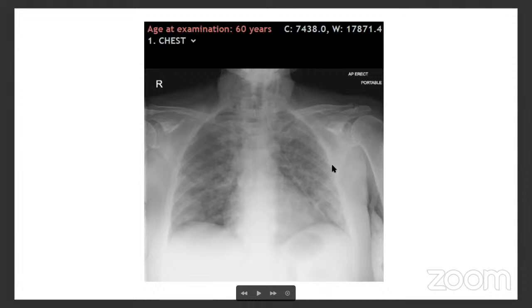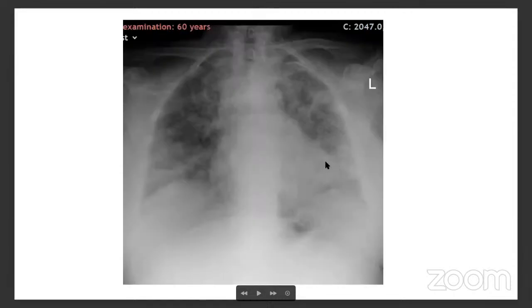The patient had a CMV pneumonia test come back positive, and that was the only thing positive. The patient was treated for that. Then again, the patient initially improved, but then went back to square one. And as you can see here now, the opacities are a bit more dense and a bit more coarse.